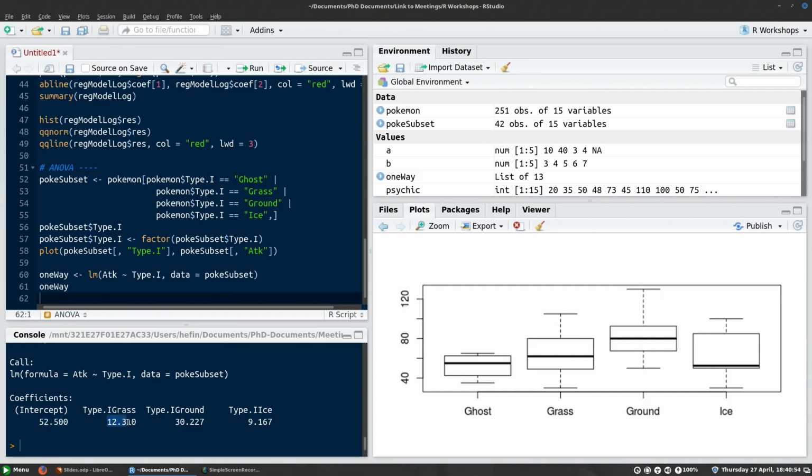So I know people are not used to looking at this for an ANOVA, but an ANOVA is actually a special case of regression. So you still get an intercept and you get slope values, but we won't really interpret them today. Most of the time, we just want a p-value out of our ANOVA. So, again, the same way that we did for our linear regression model, we use the summary function and pass our one-way model to it.